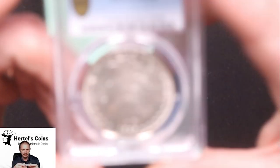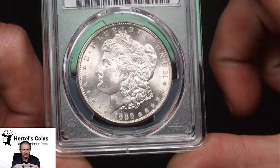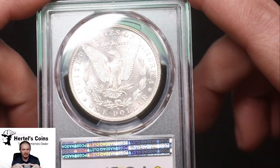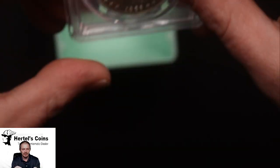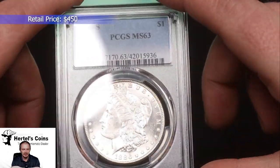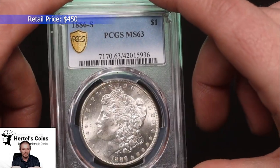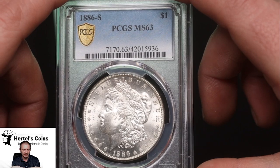Another semi-key date Morgan. We got an 1886 S. Very sharp. Nice little cartwheel luster to it. Same on the reverse. And this one came back 63. So nice grade. Hoping for a 64, but maybe I'll send something like this to CAC and see what they say about it.